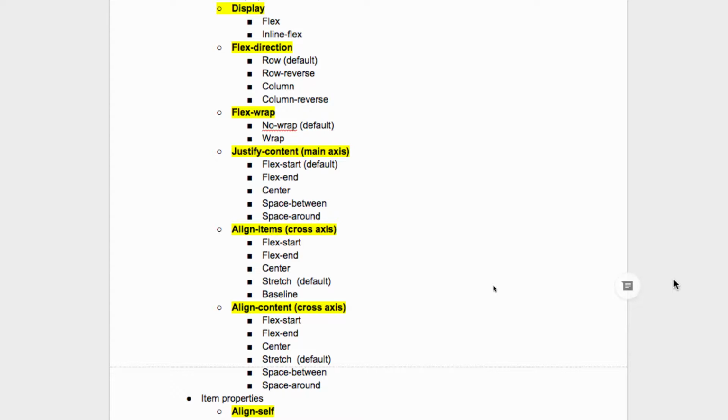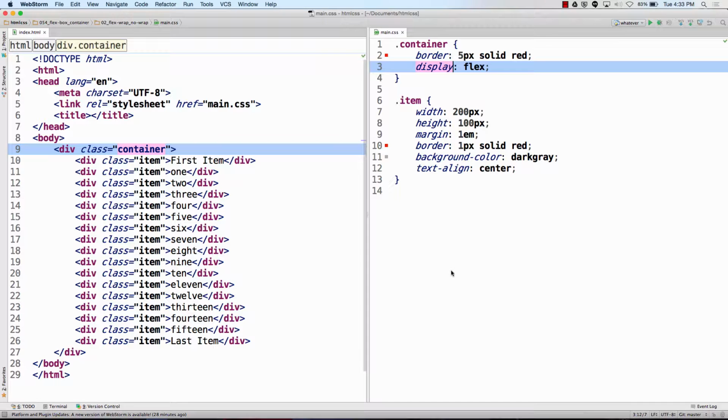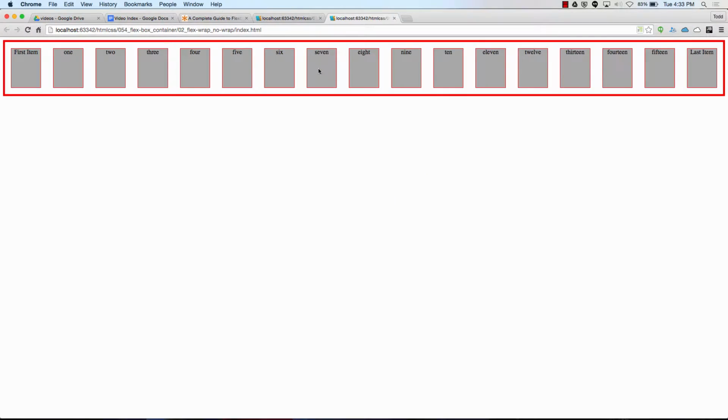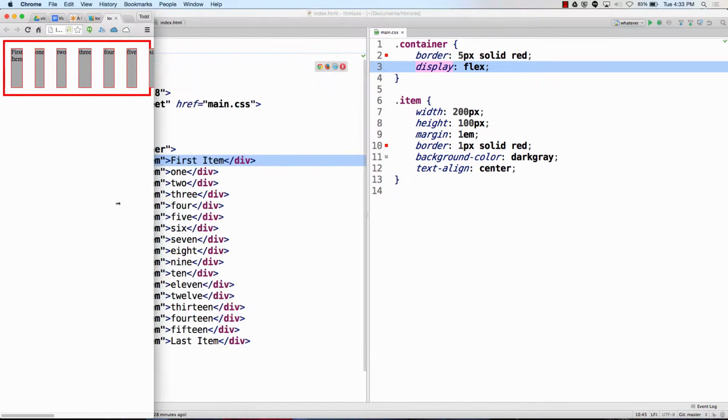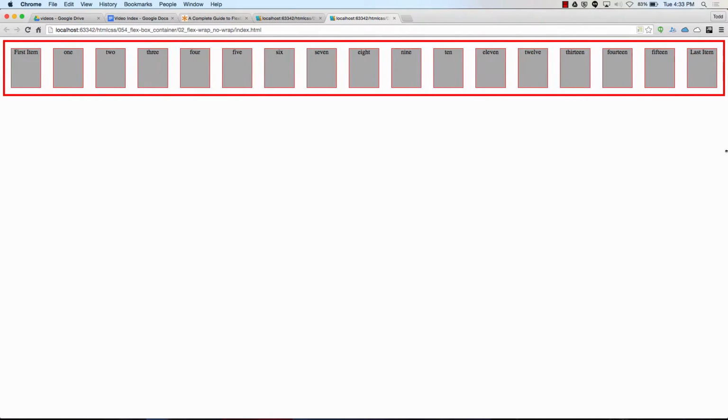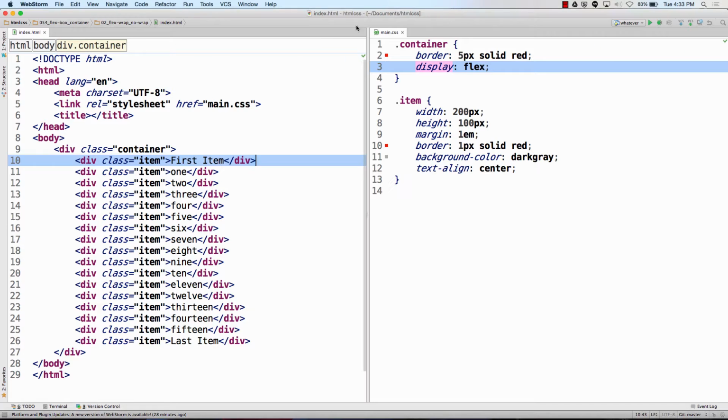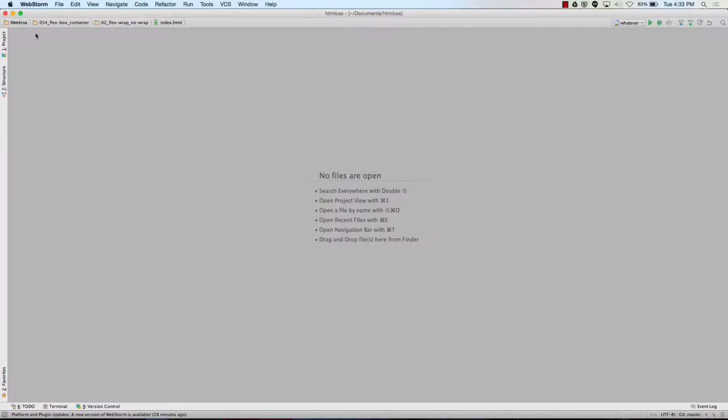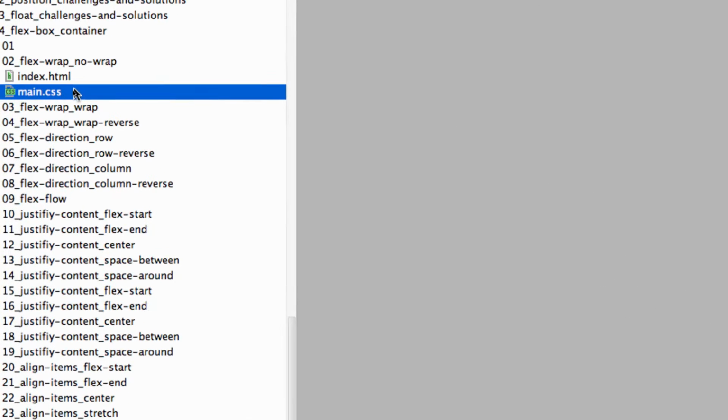So those are all by default. I don't have to set anything. Okay, so all I did was set display flex, and we're going to have row, no wrap. No wrapping. So that file is called flex wrap, no wrap.